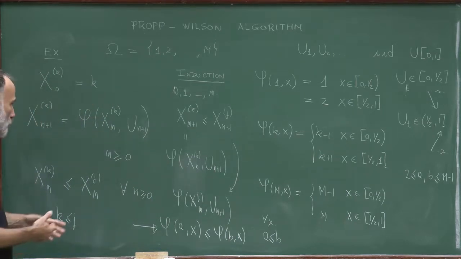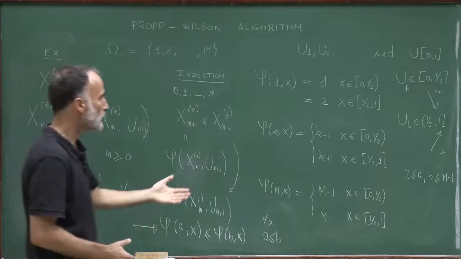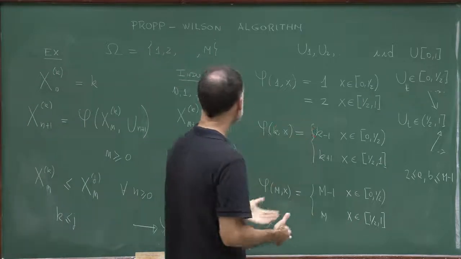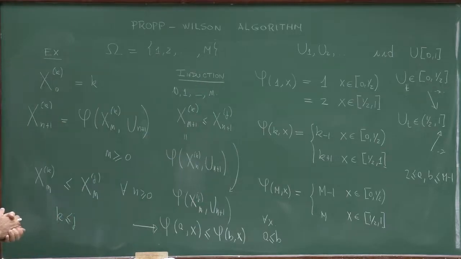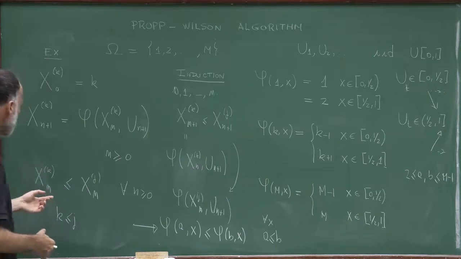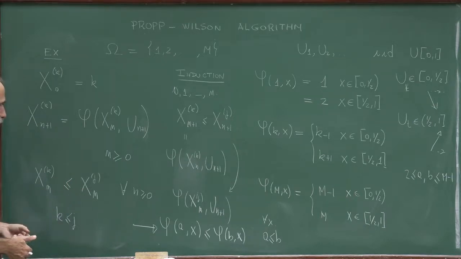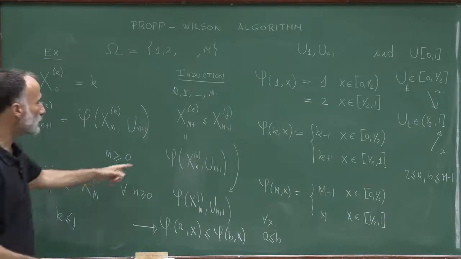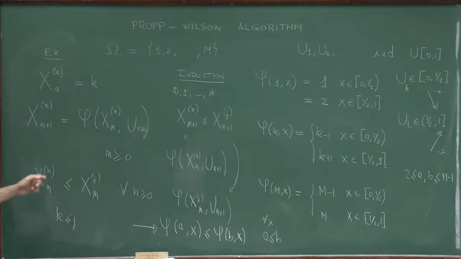So we have a set which is ordered. We have a Markov chain, which is given by a transition matrix. I erased the definition of the transition matrix, but what I proved is that it's possible to define a coupling of these chains in such a way that if I start from two different conditions, one which is below the other, then this relation remains for all n.